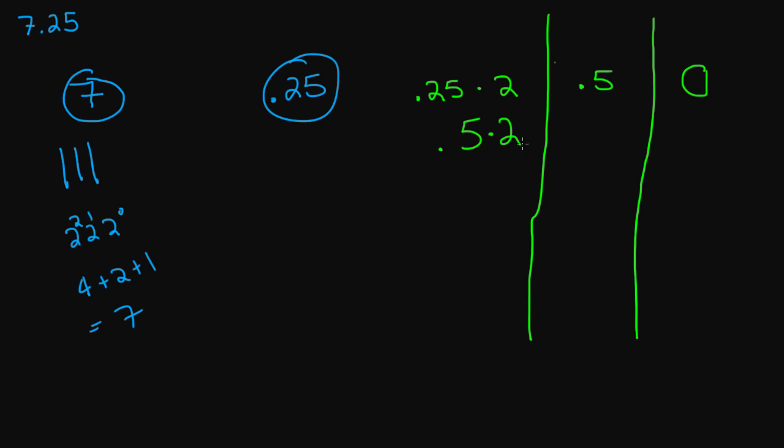And we're going to multiply this by two, and 0.5 × 2 is 1.0. And you see that we have a one here so we're going to put a one here. But every time that you have a one, you take all the numbers on the right hand side of the decimal and that is the new number that you multiply by two. So in this instance, because zero is the only number, we're going to multiply zero by two.